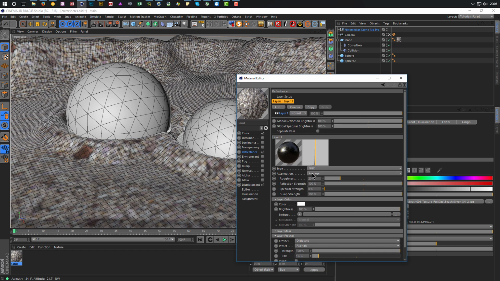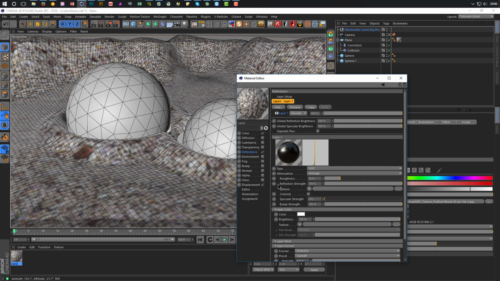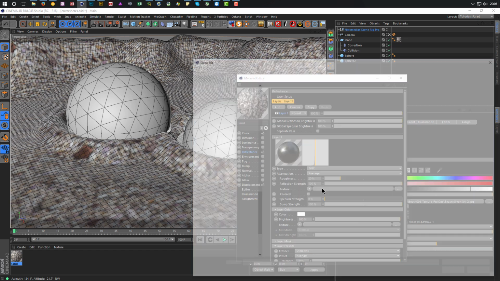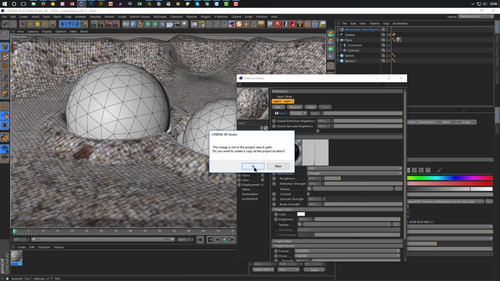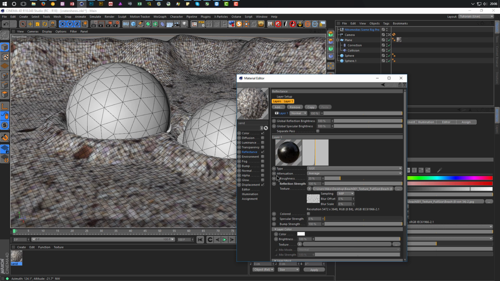Nice. So for the reflectance here, we have a very small arrow, and look it up, and we have a texture for this. This is the specularity texture. Nope, but I don't need it. So, and now we can go with the reflection strength up to 100%, and everything. The picture does everything for us, so we don't have to care about the reflection.